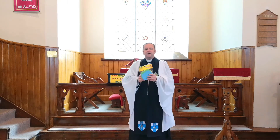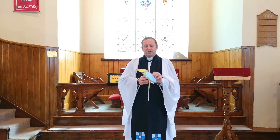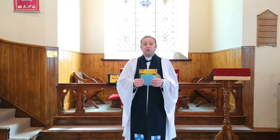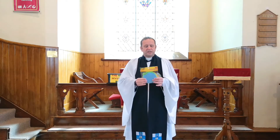Inside our Holy Mystery Box today, it's a very light package. That's why it didn't sound as though there was very much inside. But as always, if we look at the packaging, it gives us a clue what's inside. And that, as always, can help us learn something about God, about our faith, about what God teaches.